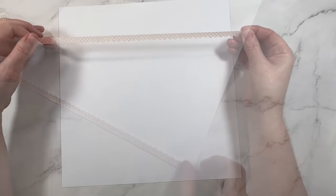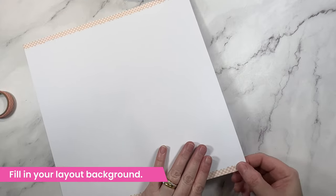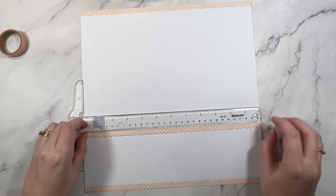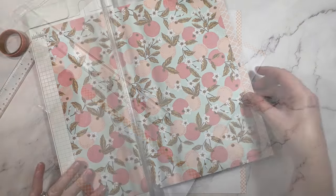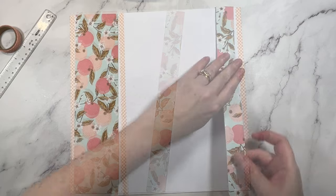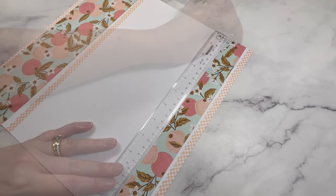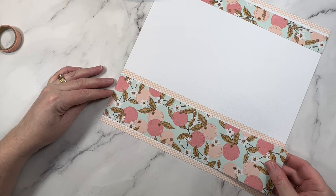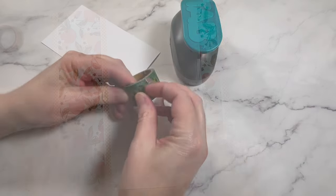The next idea is another really good one for using up a lot of washi all at once — I'm going to team it with some pattern paper and create a layout background. Add it in stripes: one stripe on the far left edge and another on the far right side, then come in around three and a half inches from one side and lay down another strip. It's very important that everything is nice and straight, so use a T-square ruler and take your time. Then add pattern paper strips to fill the gaps. This idea is super flexible — you can use any widths you like.